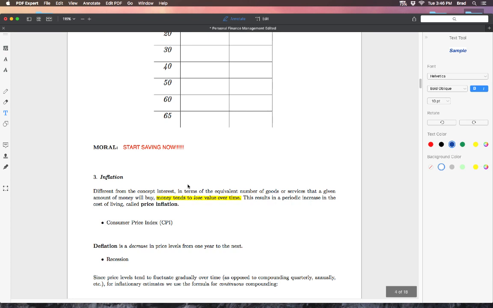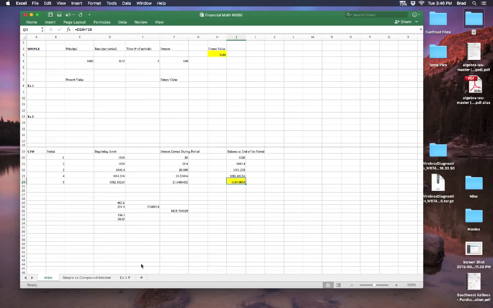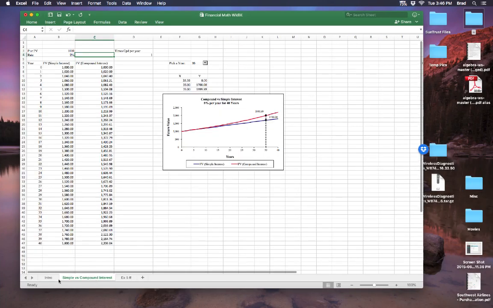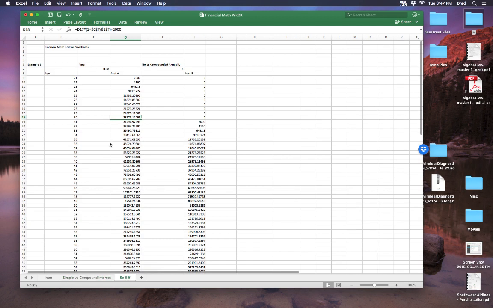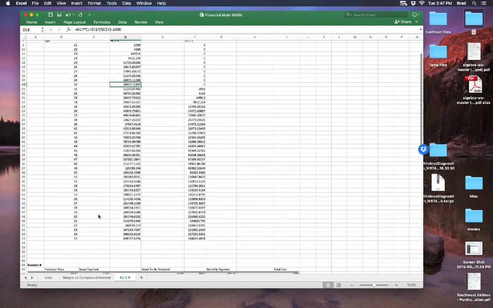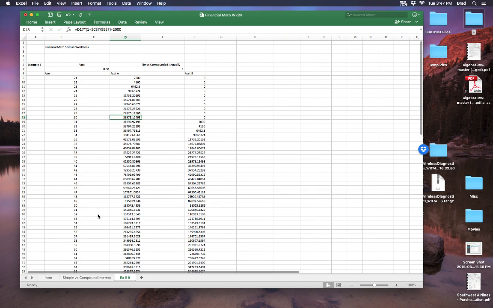Just a side note. But let's take a look at our Excel folder in the second tab. This is a worked out example of simple interest and compound interest. I encourage you to play around with it, get used to changing things up. For example, here's 12 times compounding per year. You can do all that sort of neat stuff. But example 5 and the following are all going to be in this next Excel sheet.